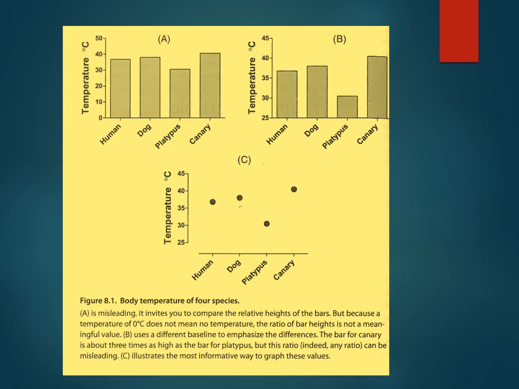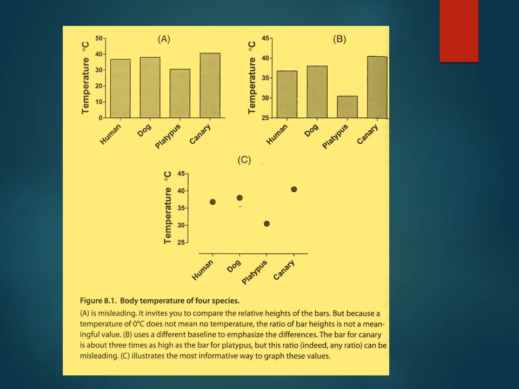So if you were to look at between A and B, which one kind of shows more dramatic changes in temperature between the two different animals? B looks much different, right? And what's really the only difference in B? The set point at 25. Yeah, it's a scale. So when you're looking at a smaller scale, it's easier to see those differences there, right?